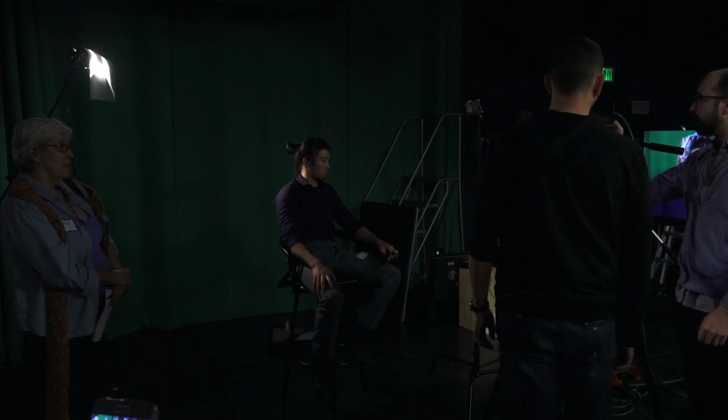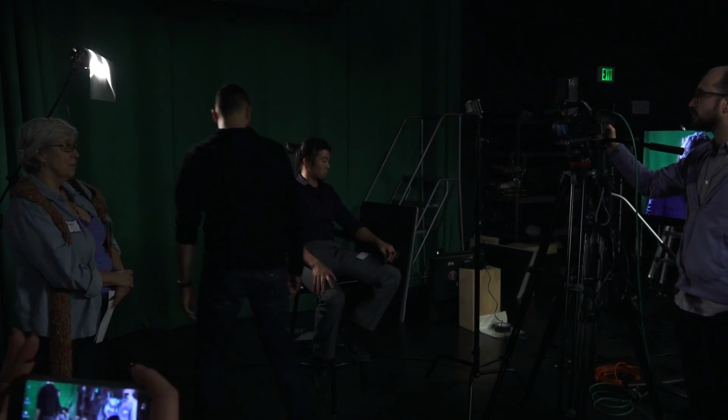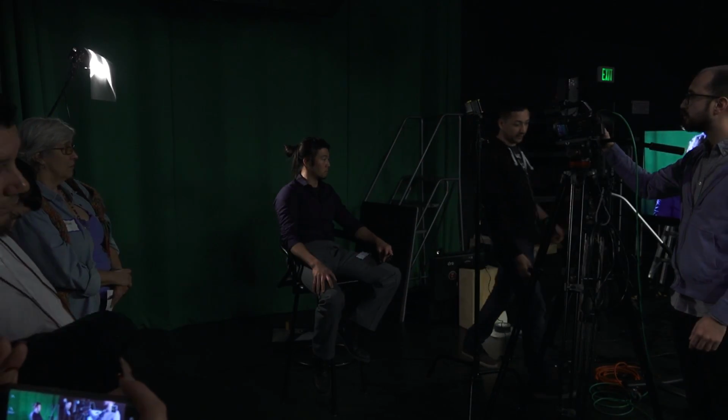So for me, right away, the big difference is visible. I don't know what the settings are, let's take a look. I don't know if anybody would be able to pick anything out. Is there any sort of visual difference between this and the Red camera that we had right now? This is grainier. Yeah, that's one for sure.